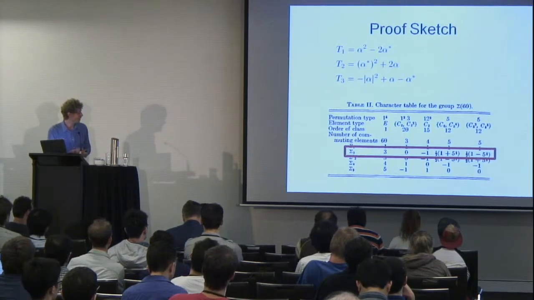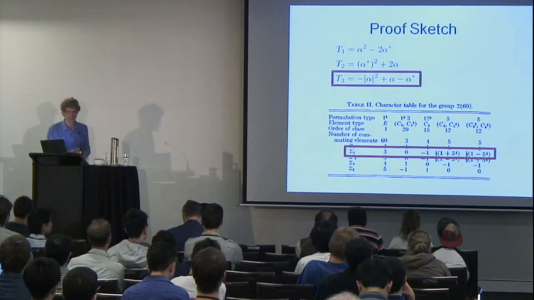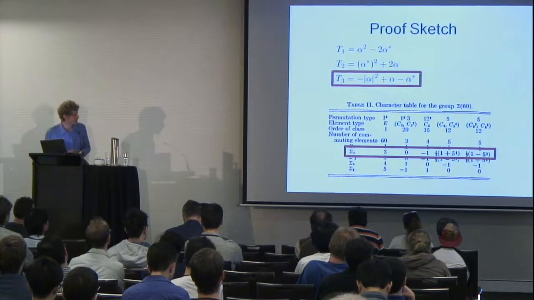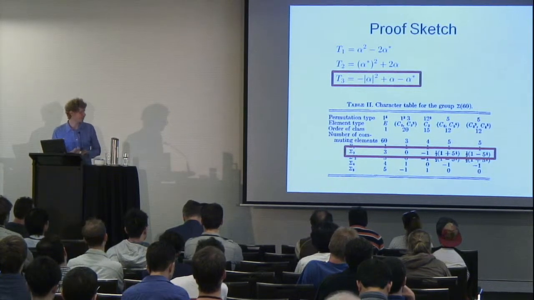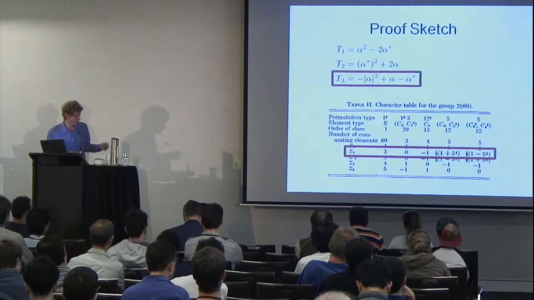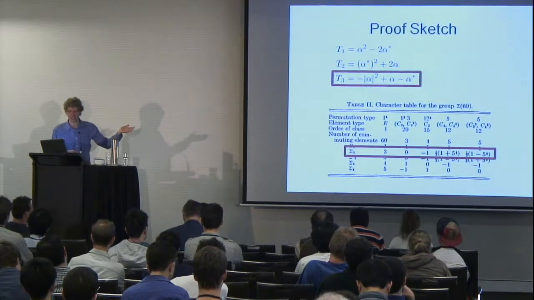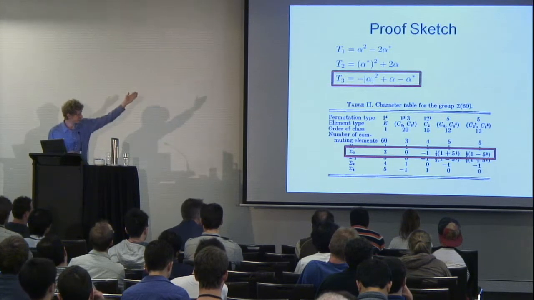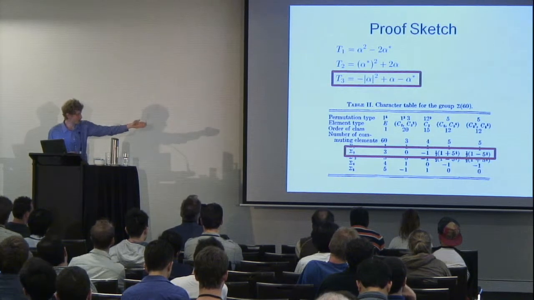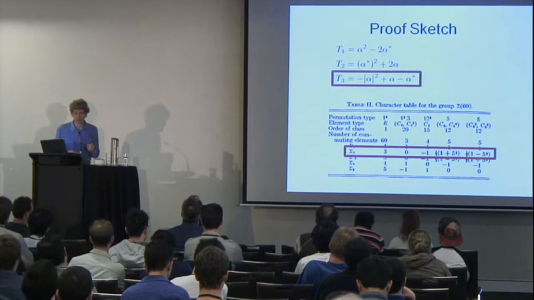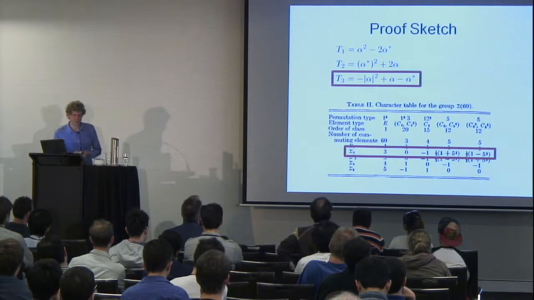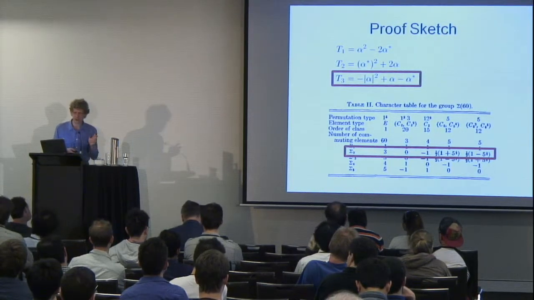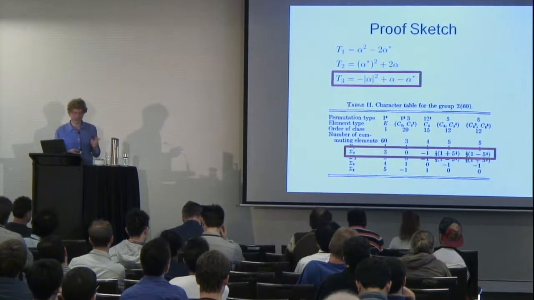In particular, let's look at the trace of rotation 3. It's minus norm alpha squared plus twice the imaginary part of alpha. Well, if we look at this row of the character table, we can see there aren't any complex numbers there. So from that, we can immediately conclude that if our matrices generate this irrep, then the parameter alpha has to be real. And furthermore, since we know our beam splitter mixes modes, this parameter alpha has to have norm squared strictly between 0 and 1.